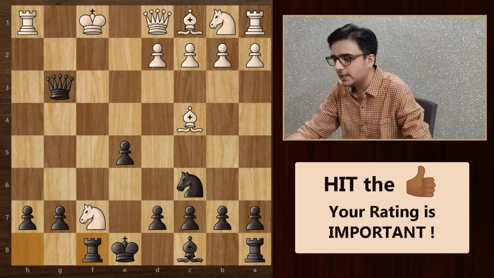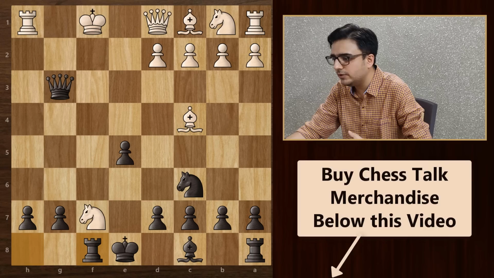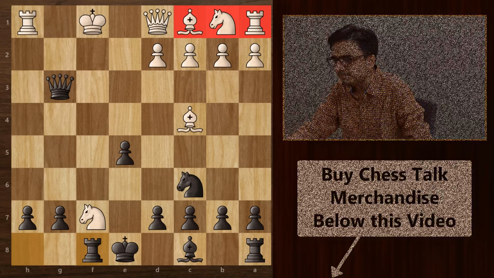As you saw throughout this game, white never got the time to develop any of these 3 queenside pieces. And that's the beauty of this attack. That's the reason why black is always dominating the game.